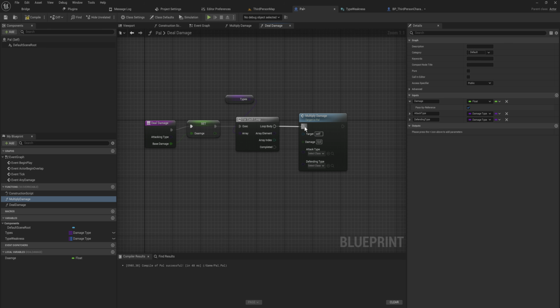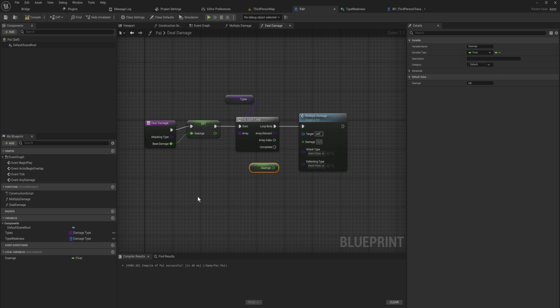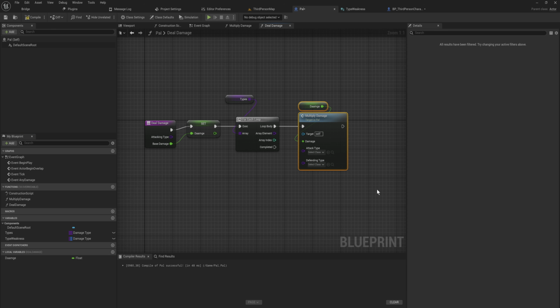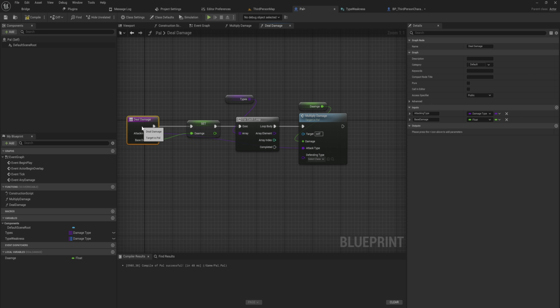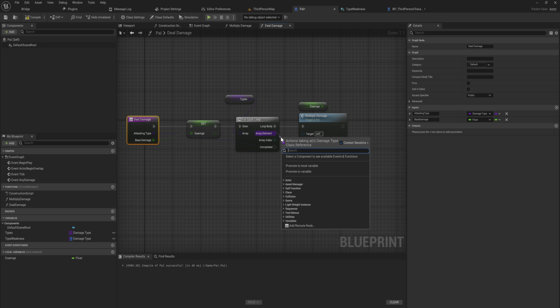So we hook this up into the loop body. Our damage local variable is going to go in here, and it's going to get multiplied for every single one of these operations. So it very well could get multiplied up and then back down, and then back up and then back down, because it might be super effective against some things and then not very effective against other things, and this is all going to make that balance out. So we just provide in the attacking type from our input here, and then the array element is going to be the defending type. That's going to be all of the individual types that this Pokemon possesses. So that'll go into the defending type.